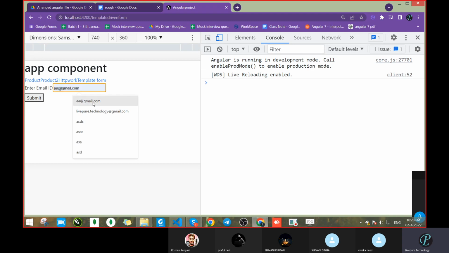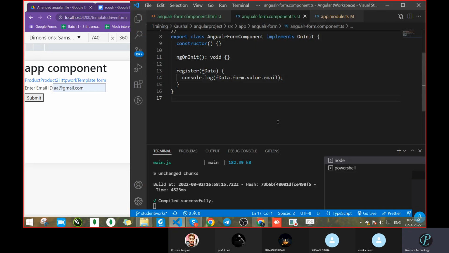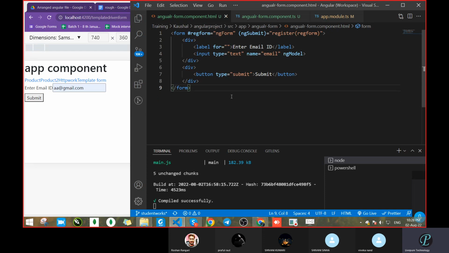Now pass the value. Now submit. Clear? Now you're getting the value. And if you got this value here, it means now you can proceed with other options also, whatever option you want. Correct. So what we had done, we had taken just only one field.